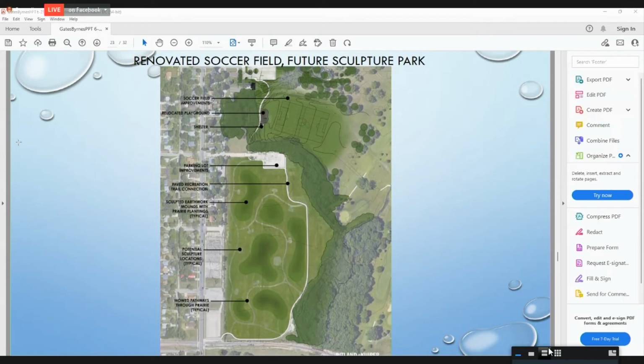So we're looking at opening up the views into that space and providing a better parking access from that former Chamberlain site. There's an existing parking lot there, and then making a trail connection down into that space, adding some playground equipment and a shelter so that could be utilized by families that want to activate that. There's families and community groups that activate that soccer space now, and this would really serve them a lot better. And safer and a lot easier to observe as well.